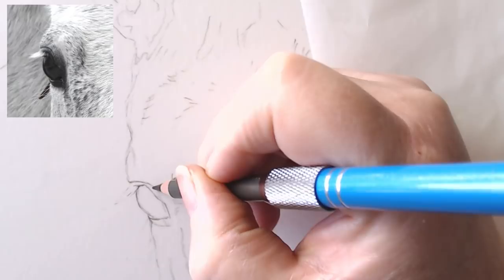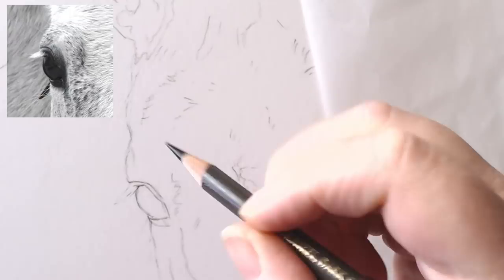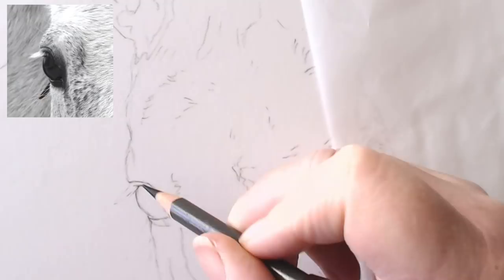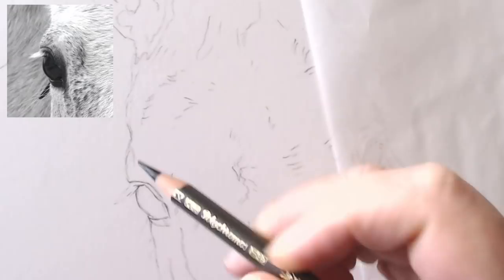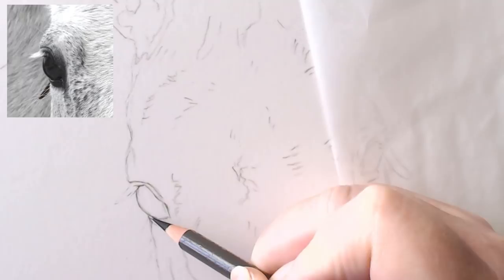So I try not to use the trace down with this particular paper, and I'll prefer to use a projector and just plot in my main areas that I can then use to help me pinpoint where other areas need to go. I don't think it matters what you use at all. I don't think that anything you do to help yourself is cheating. I just prefer not to add too many lines, just because I get so confused.